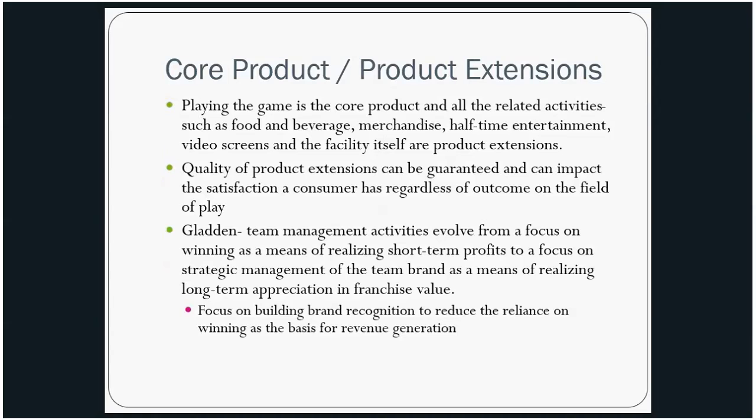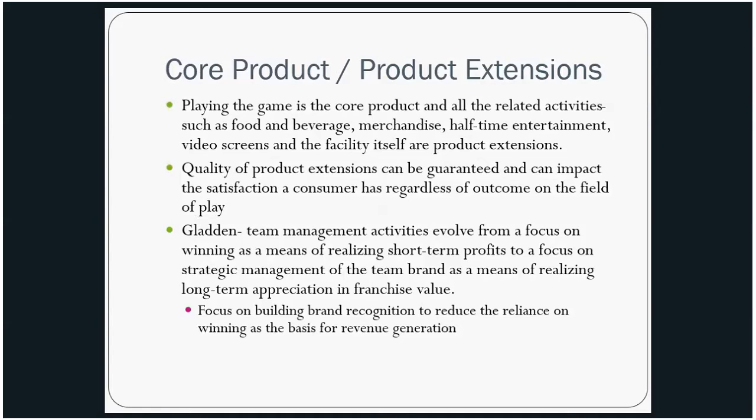The quality of the product extensions can be guaranteed, but the product on the field can't be. That's one reason why we like sport, because it's unpredictable. Even if we play the same golf course each week, we're not going to play it the same way. However, we can guarantee that we're going to deliver a good course and make sure it's up to date and fine and not overgrown and challenging. In terms of watching a game, we can guarantee that the place is clean, that the hot dogs are warm, that the beverages are cold. So we look at these extension areas and we can work on guaranteeing the service of that.